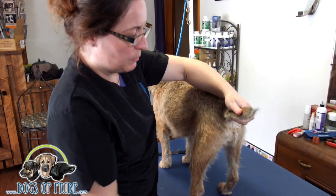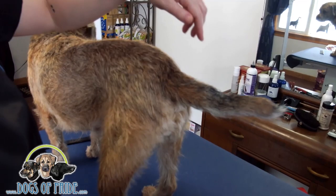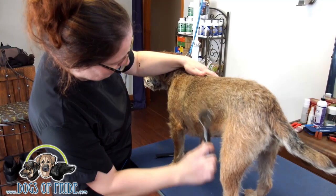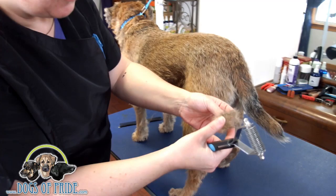The tail I always try to strip as much as possible and there's lots here to come. You can see the light stuff — you can just pluck at it, and you can see the long outer hair there. A good way to start is to grab your Coat King, especially on your pet trims, and just lightly brush through the coat. It's going to pull out a lot of extra stuff. It's a good way to start if you don't have your dogs on as good a schedule as you'd like. Look — there's a whole load of coat off already with half a dozen strokes.